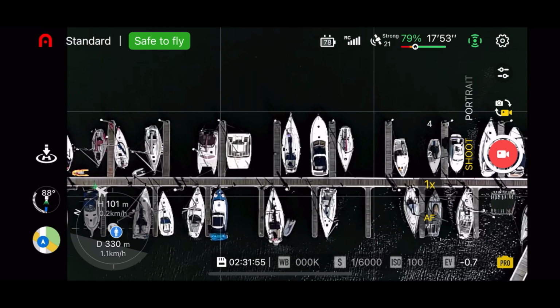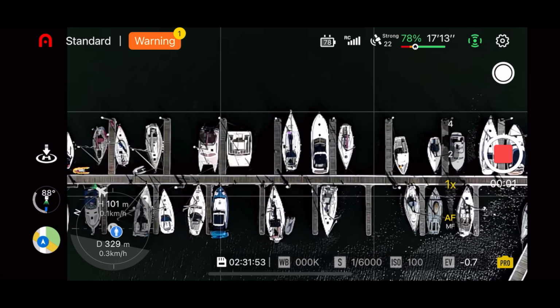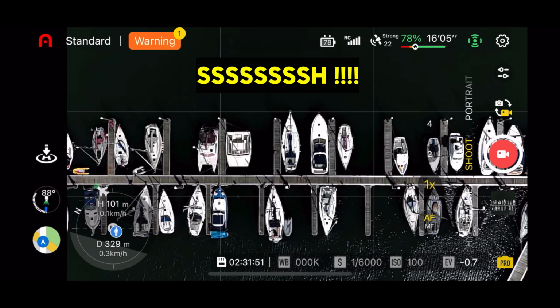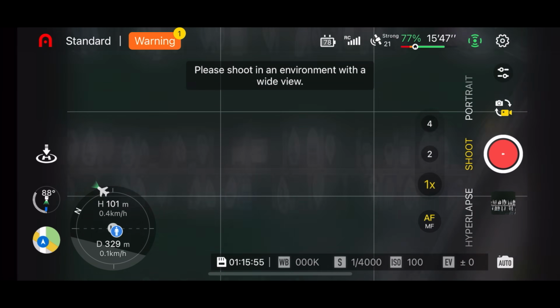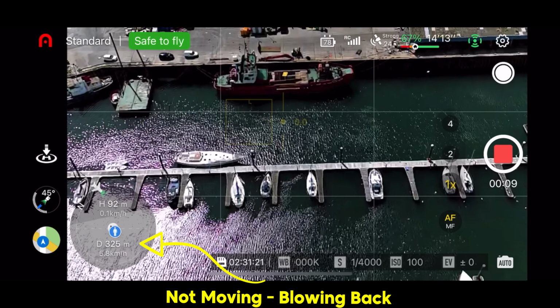Now, this is what you hear all the time. Stop recording. Aircraft unstable due to the strong wind. Please return to home. Start recording. Stop recording. Start recording. Stop recording. It's no joke. Every time you stop and start recording, you hear that. So the problem about the performance with this is the confidence that you will have in your drone.